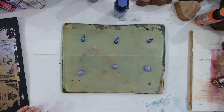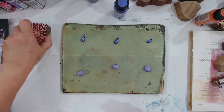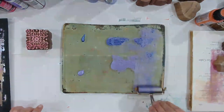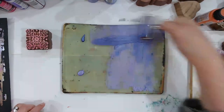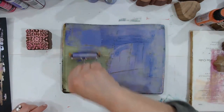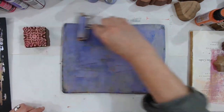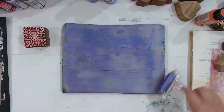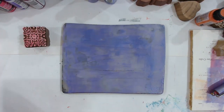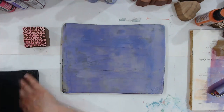Let's see. I think I'll use this one. They're both pretty colors, but a big difference. All right, the journal. Uh-oh, that one sort of glued the pages together.